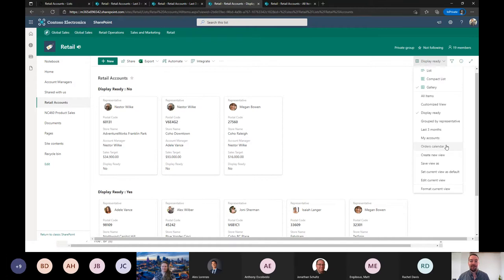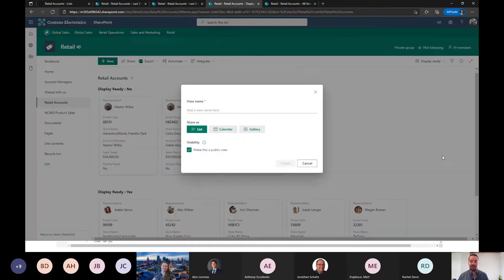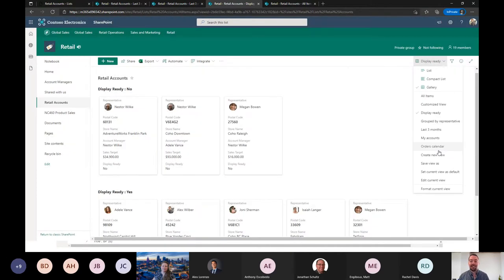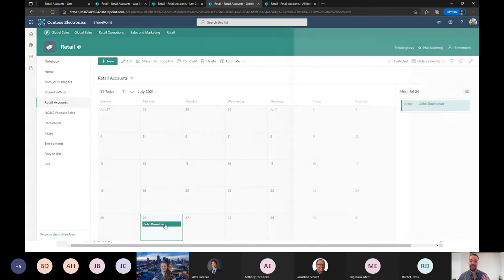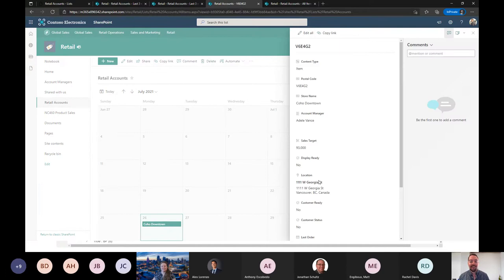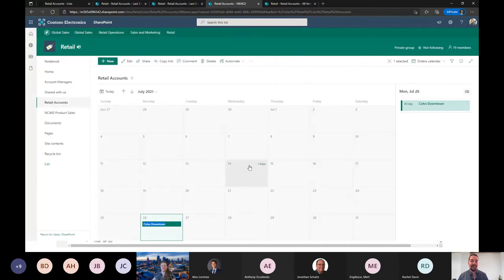And then one other view possibility here, when you go to click create new view, I'll just show you real quick, you can choose the gallery you just saw or calendar. And you can use the calendar view as long as you have a date field in your list, whichever list has created and modified. But you'd probably use it if you had another field that's more important to you, such as order date. So now I can see on a calendar that on the 22nd, which is in the future, so that's a fun date for last ordered, right? But anyway, I've got that on my calendar and I can go up month by month and look for the other order dates and see that Coho Downtown made an order. And I can still edit these items. I just double clicked on that and I can change the details and everything, but I'm navigating it in a calendar format.